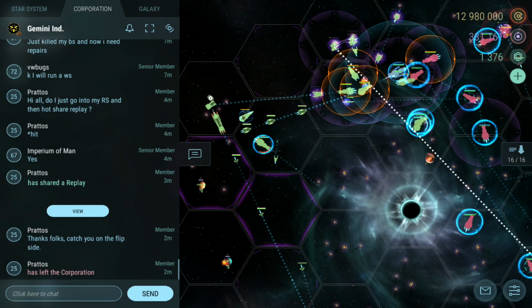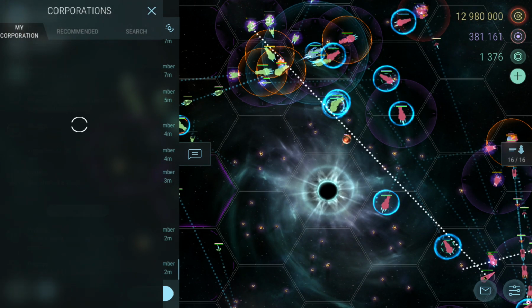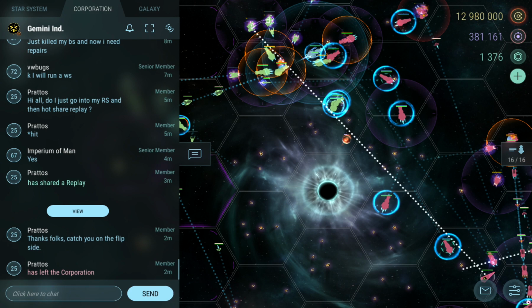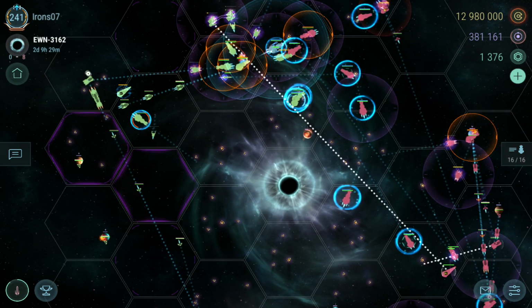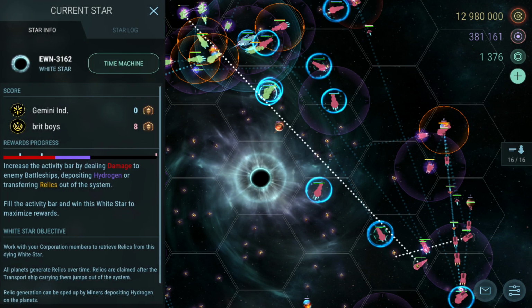All right, the last thing here is, so what? You level up your corporation and you get some of these nice little side benefits. That's great. In addition, what's in it for you? Depending upon whether your team wins, loses, or draws the match, meaning how many relics your team retrieves compared to the opponent, it will also generate credit and hydrogen rewards for you.